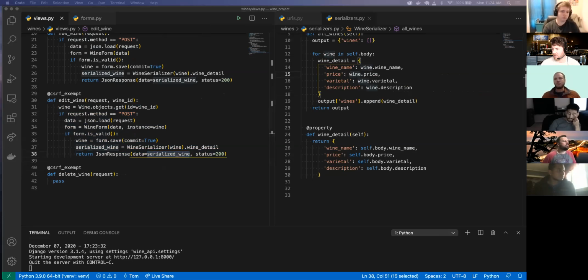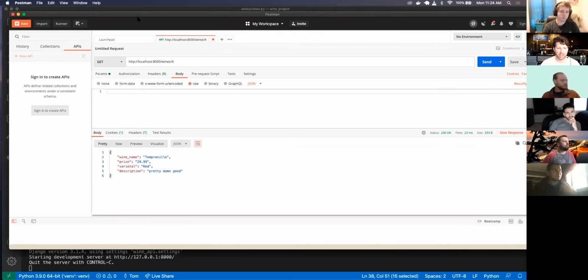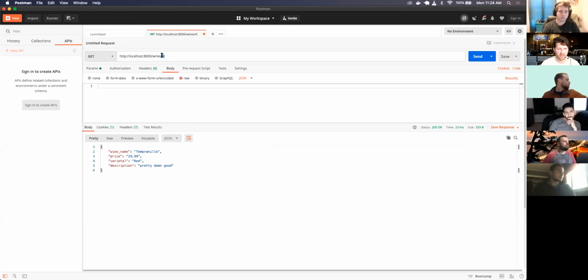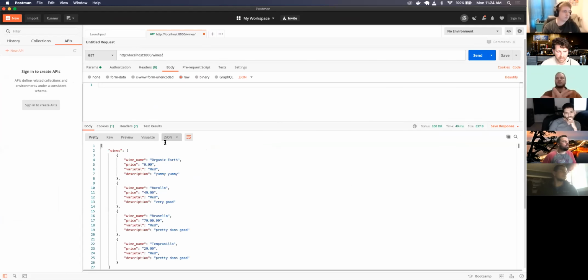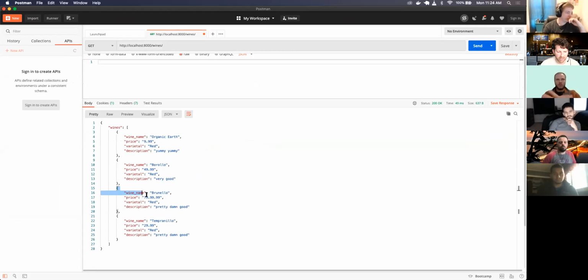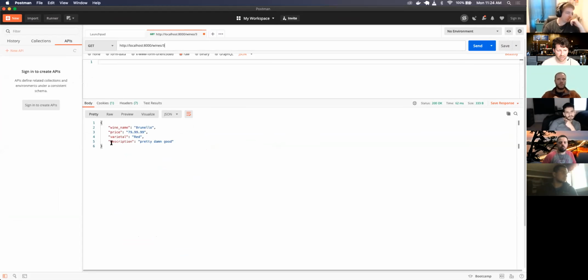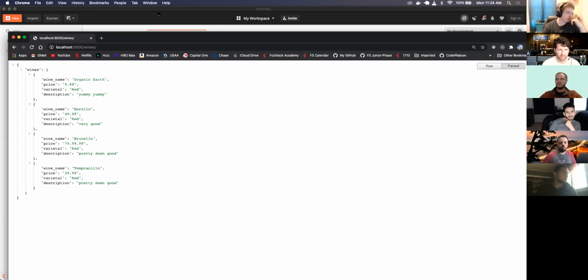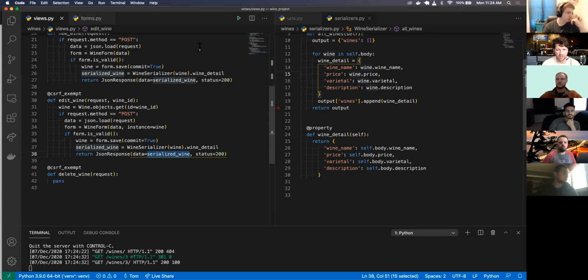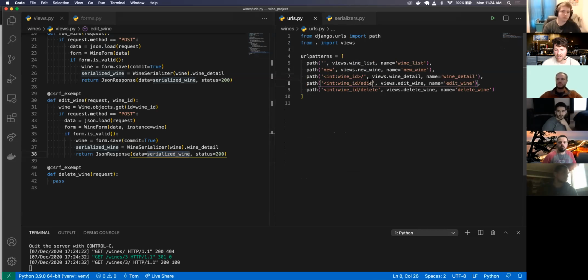So I can edit a wine as well. So I'm going to come over here. Let's edit. I just want to look at what wine I want to edit. So notice right here, I think this is wine 3. The price is 79.99.99. That's clearly an error. So I just want to make sure. Yep, that's it. So I can go to /edit. I just want to also see my URLs. /edit is correct.